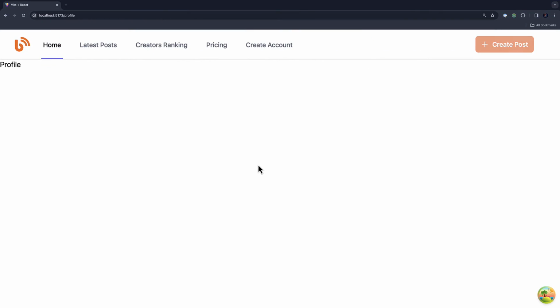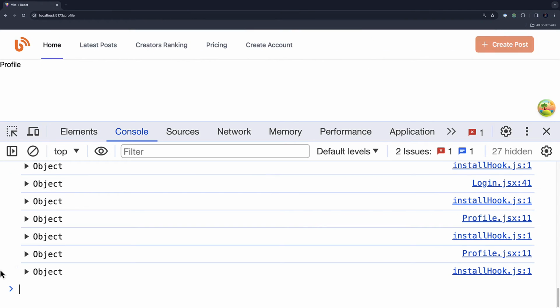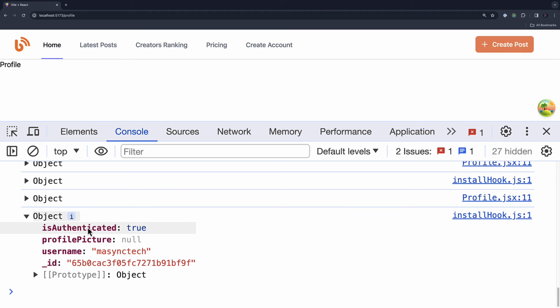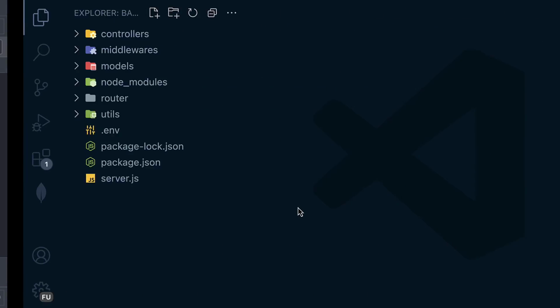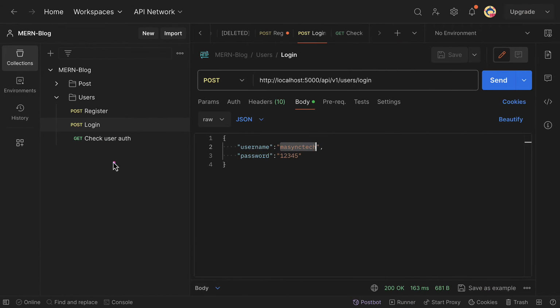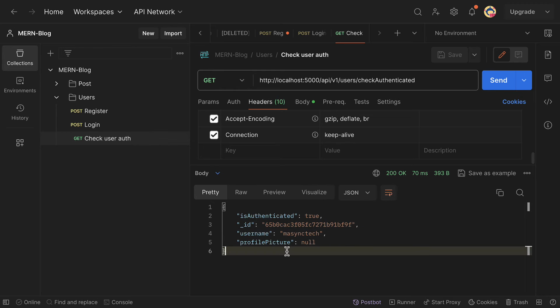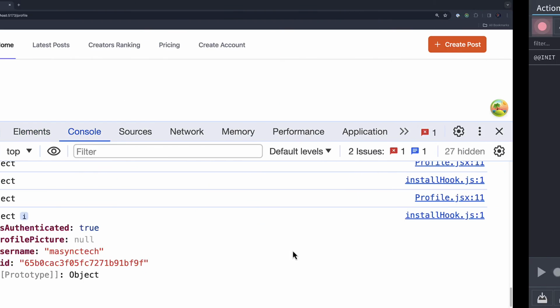Now let's check in the console, and we have the object. As you can see, we have the same property as on the backend. It's authenticated, is true, profile, username and ID, which is the same as the one you see over here under the check user auth. So now we have the user here.